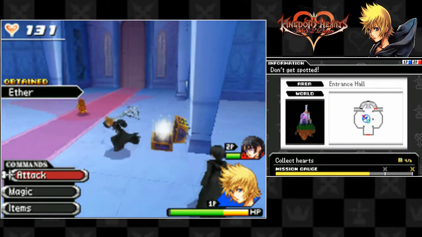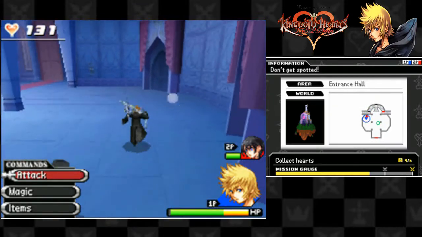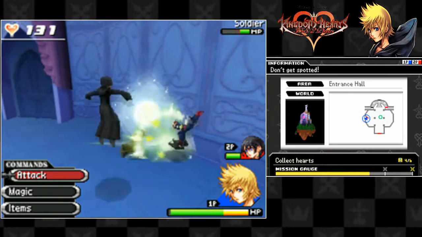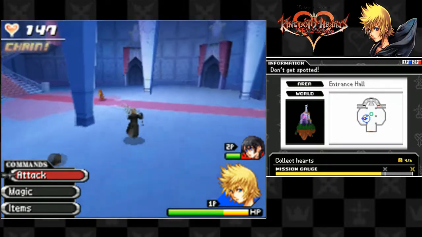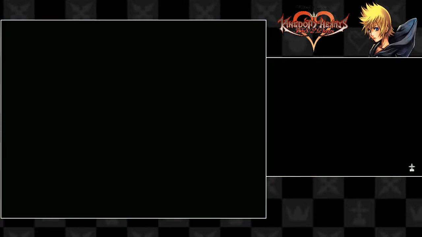Right, what's up? Get an ether. Now let us go right here. And a soldier pops up. Beat up the soldier. Beat him up. Steal his money. Alright. So that takes care of all the Heartless inside here, which means all the remaining Heartless are going to be outside.